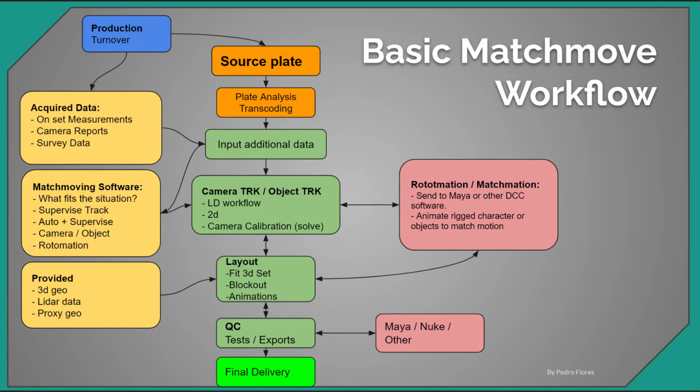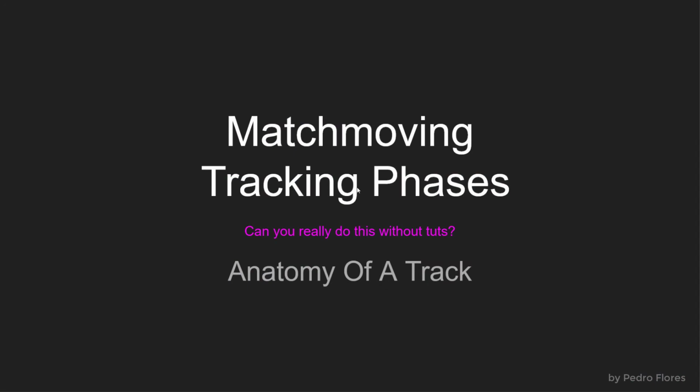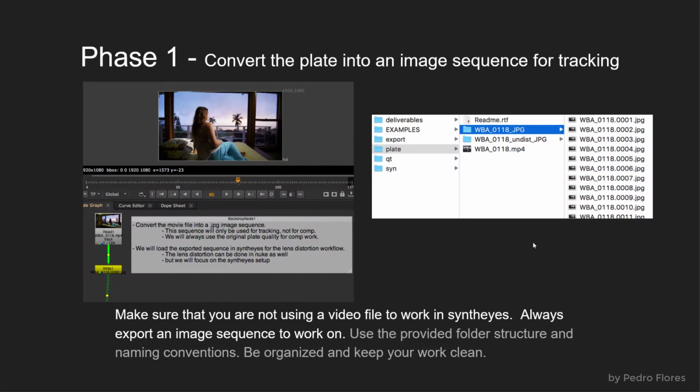to approach a shot. In this case, we're going to take a look at the anatomy of a track before we actually dive into Syntheyes. So this will give you a better idea. At the end, the goal of the course will be, can you really do this without tutorials? Can you really take a look at a shot, analyze the plate, and go through the different phases on your own? So that's why I'm doing this. So let's go ahead and take a look at it. And I'm going to be creating annotations as we go.